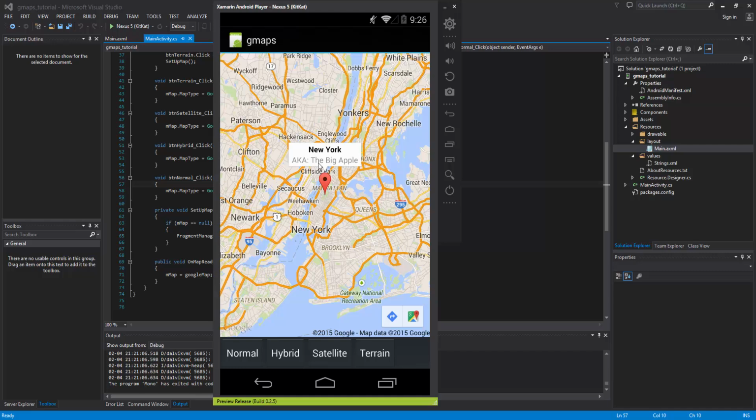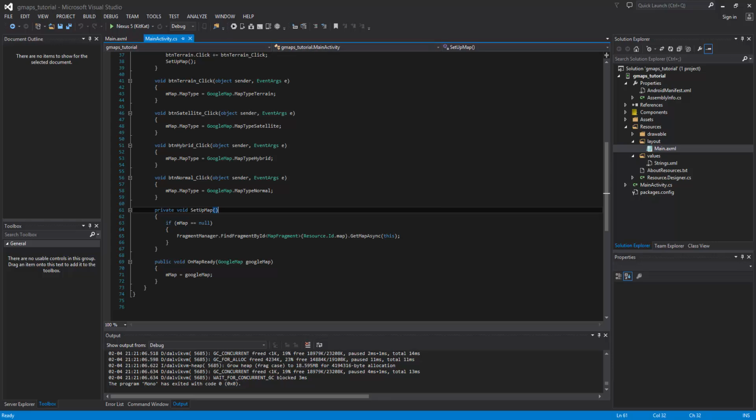So here we have a basic marker setup. We can now drag the marker, and if you stop, it'll fire an event that gives you the latitude and longitude of where the user stopped and puts the marker. There's some stuff you can do with markers, and you can customize them. This whole video is dedicated to playing with markers and getting more acquainted with them. So let's get started.